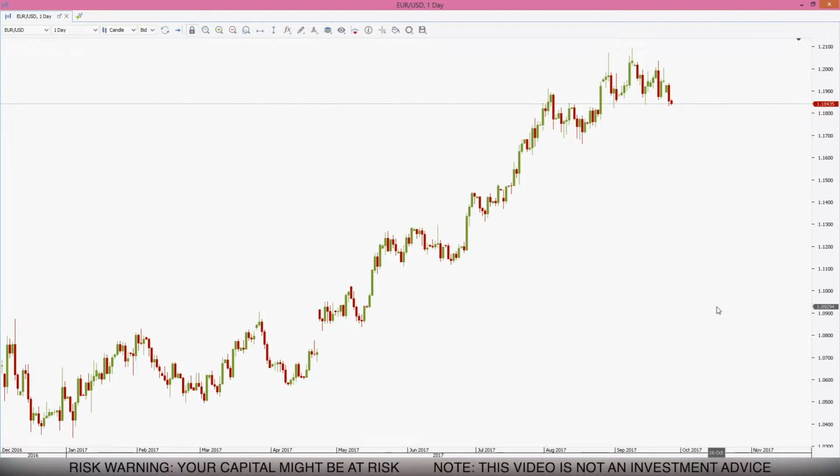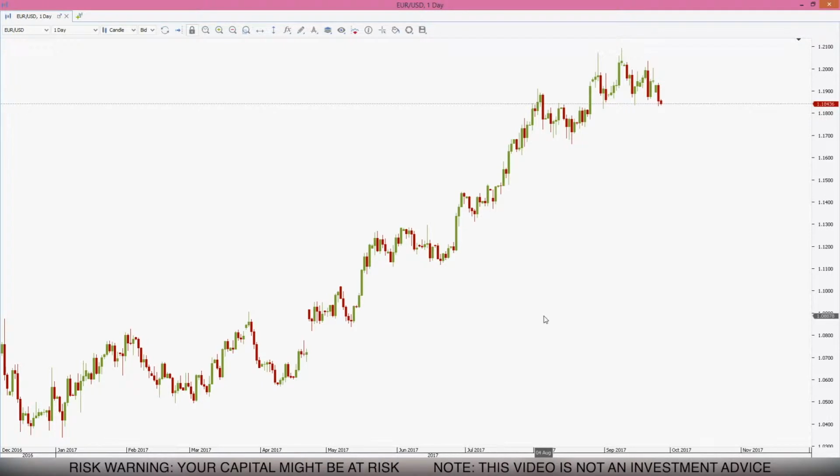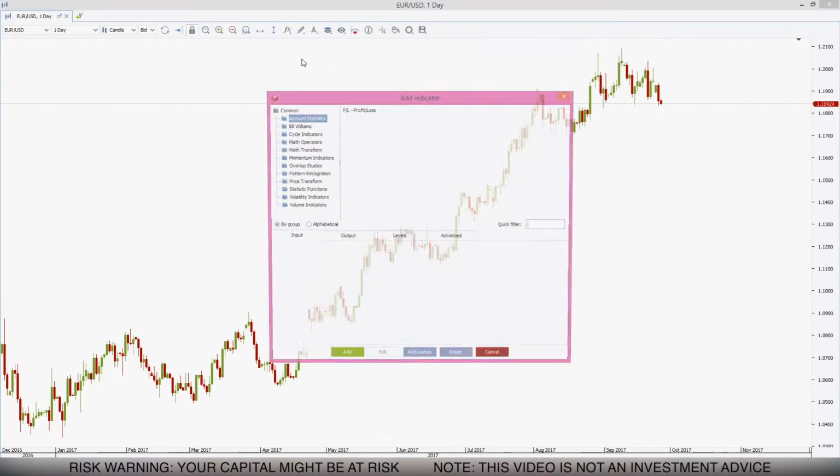Now, one of the most popular indicators is the Bollinger Bands indicator. As a trader, no matter your background, it's virtually impossible not to know or not to hear about Bollinger Bands, as it is again one of the most popular among retail traders. Now, what it is in the first place, let's put it on the screen. We'll have a two-part video with two ways of trading with Bollinger Bands, explaining the concept and how to use it in practical examples. Now let's go and add an indicator here.